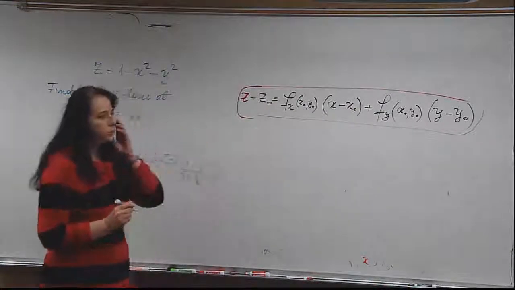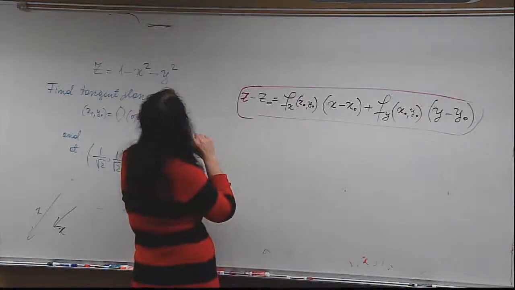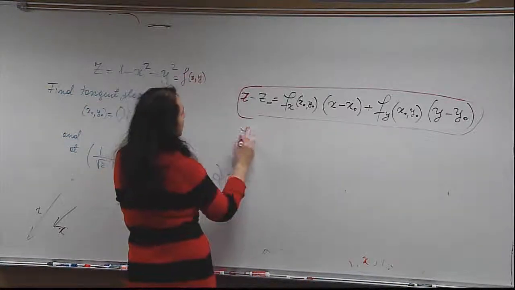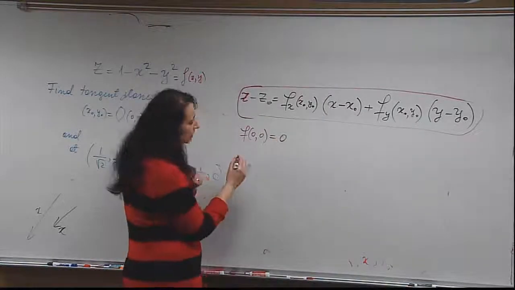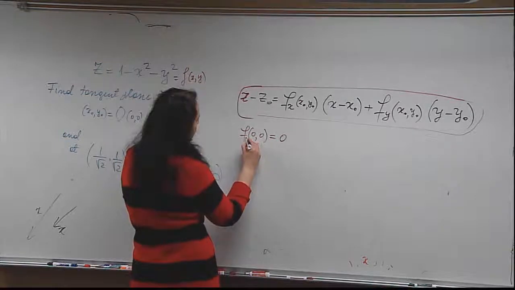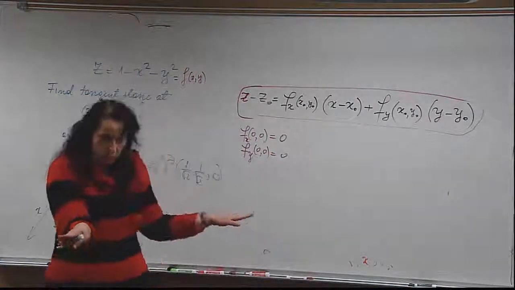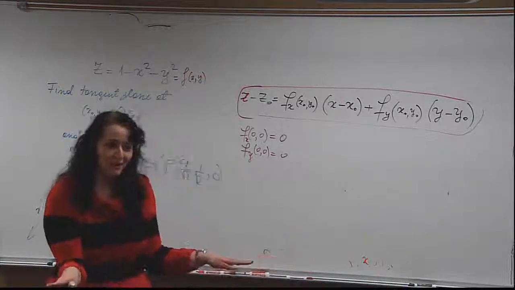All right, can we do this really quickly? It's going to be a piece of cake. Let's see. Again, how do we do that? This is f of x and y. We computed that again. F of 0, 0 was 0. Guys, if I say something silly, please stop me. F sub x, f sub y at 0, 0 is 0. So I have two slopes. Those are my hands. The slopes of my hands are 0.